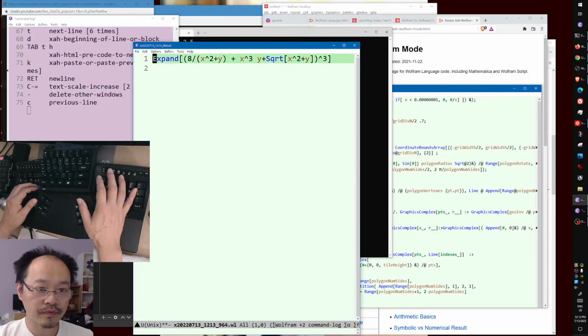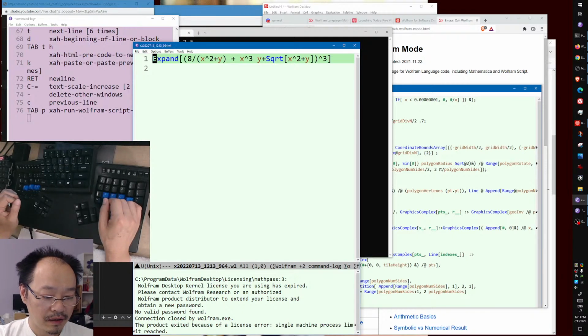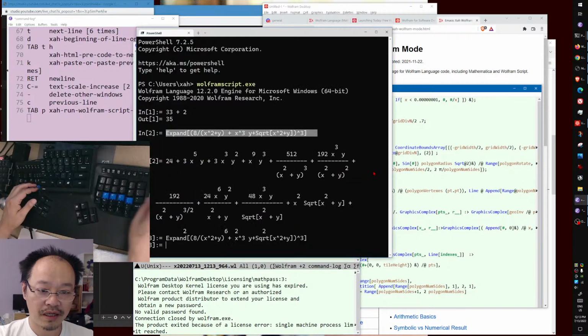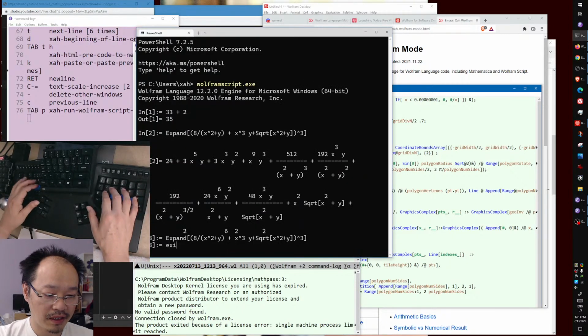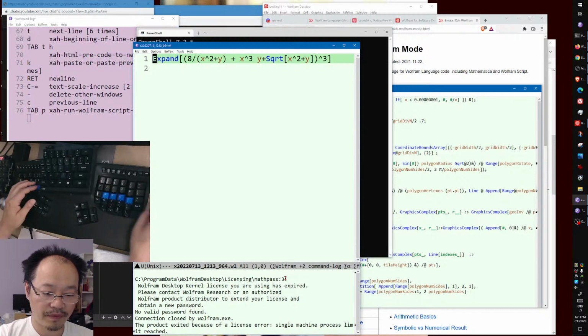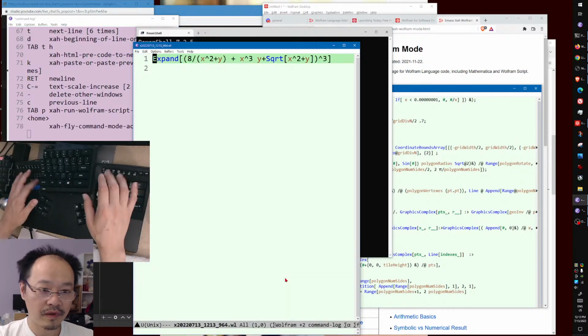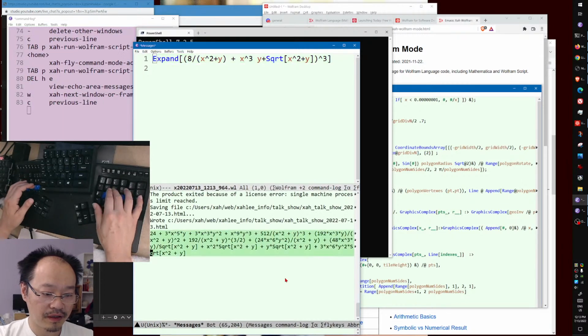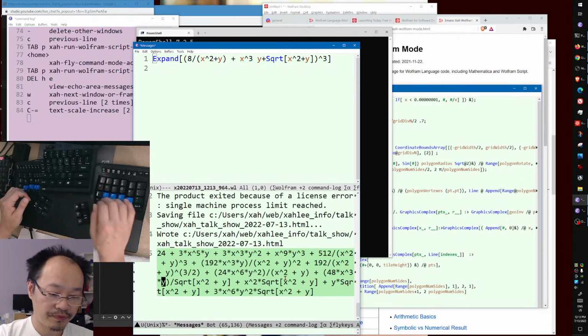Okay, so I press a key. Error, because I need to exit the Wolfram language from the terminal. For some reason, it only allows a certain instance of Wolfram engine running. Okay, so now I run it. Okay, you can see the output is here.